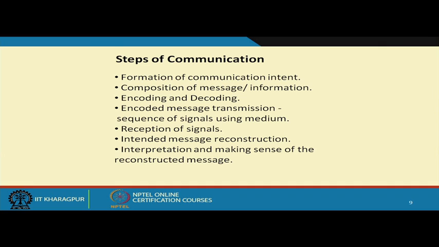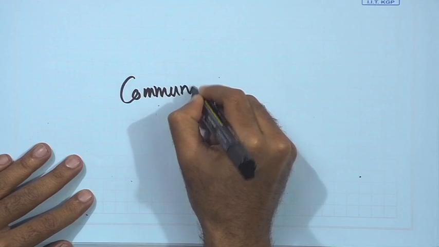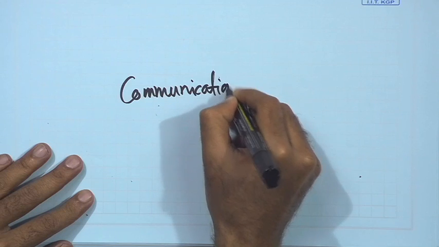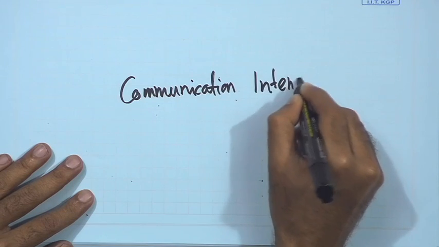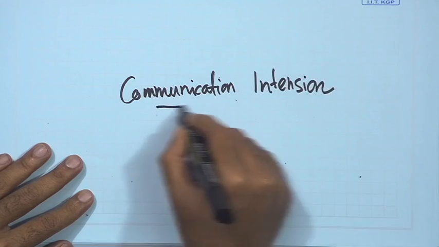Now, coming to several steps of communication, in our last lecture we talked about the model for human cooperative communication. So you will find similarities with that particular model, and these steps of communication very precisely relate to the communicational need, the communicational intention we talked about last day.